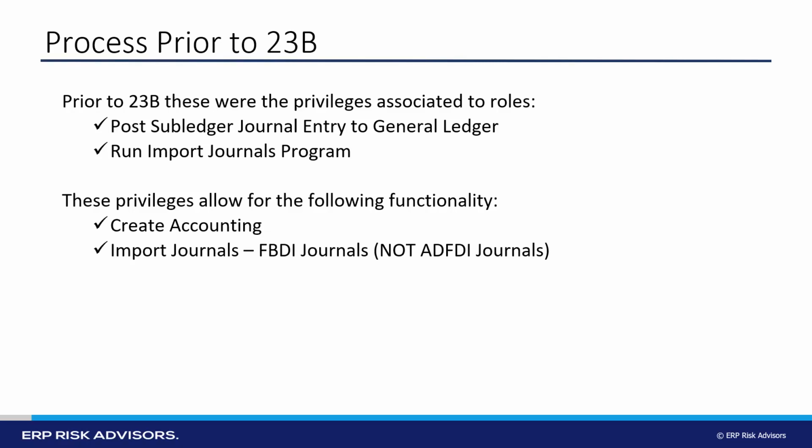So the privilege is required for the create accounting functionality to work. The user also then has the risk of being able to perform step 2, the importing of the FBDI templates, when they should not. And that's really the rub here: having the ability to run normal create accounting processes, or if the create accounting process is scheduled to run on a periodic basis to pull in subledger journal entries, it's going to run that data in for FBDI journal entries.